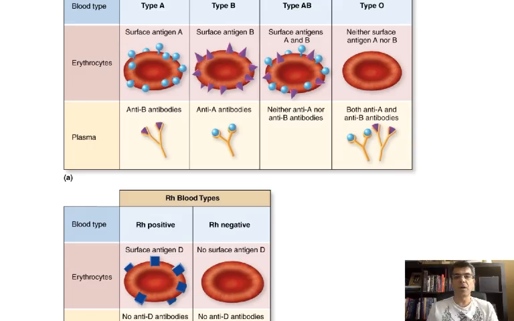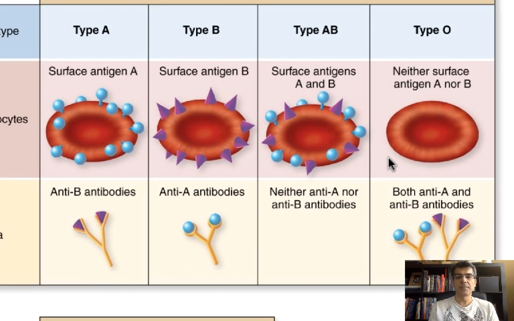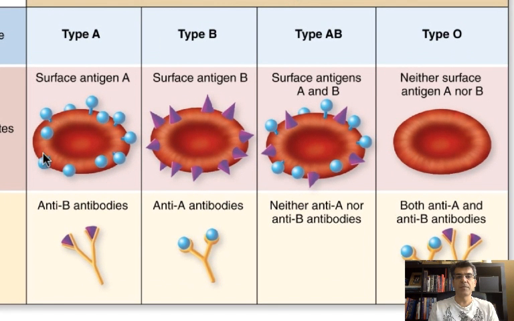Blood typing is another topic that we need to cover today. Here are your red blood cells. Some people have some structure on top of the RBC, just like this. If someone has this structure on top of the RBC, I'm going to call that person blood type A. If someone has this structure, I'm going to call them blood type B. If someone has both of them, we call them blood type AB. And if someone has neither this one, A, nor this one, B, we call it blood type O.